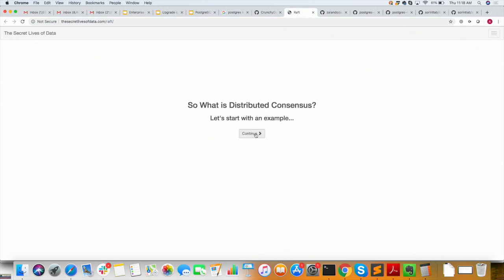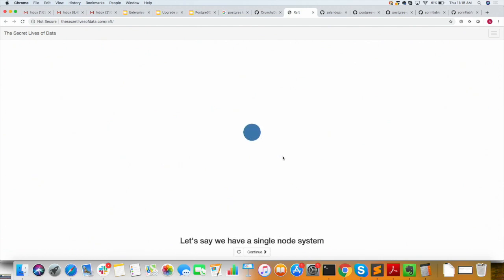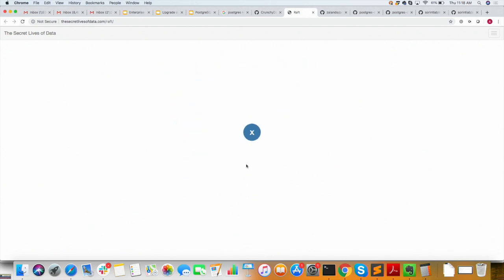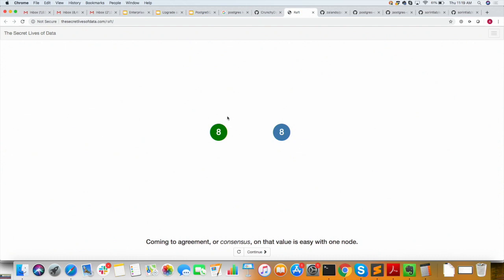So we'll start with an example. Let's consider a single node system. If we have just a master, it may be pretty easy to say that a single value can be sent from a client, and you could tell if that node is available or not. That could work because it's just a single server. So we can have a client like Percona or any other manual client that could identify whether the value is sent and updated. If it returns that value, yes, okay, so we are in consensus.